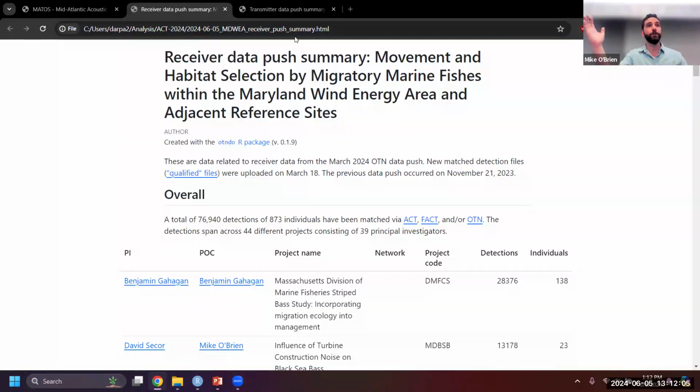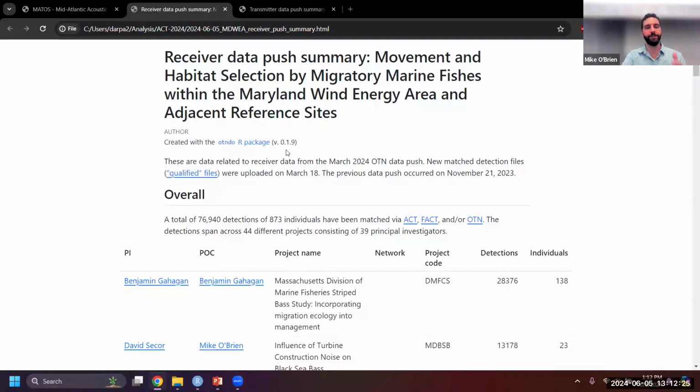So if I run through and connect it through, John, I think just put in the chat that these work with just OTN files. Julie, if you want to give me some ACT extract, I can make sure and test that it works with ACT as well. And it just spits out an HTML file that you can open in your browser, giving you an overall idea and a summary of what's going on.